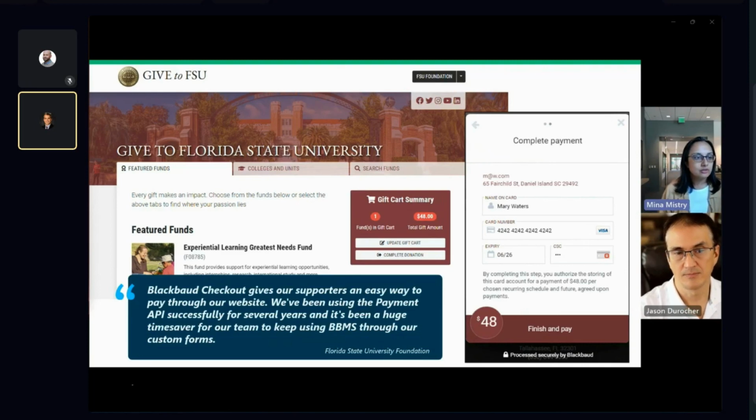You can see here an image of their website and also an example of how checkout appears on their website on the right. Their custom pages use Blackbaud Checkout to collect both one-time and recurring gifts. And you can also see here that they've got this maroon color scheme on their website, and you can customize checkout with the color scheme of your website to make it kind of just a more cohesive experience.